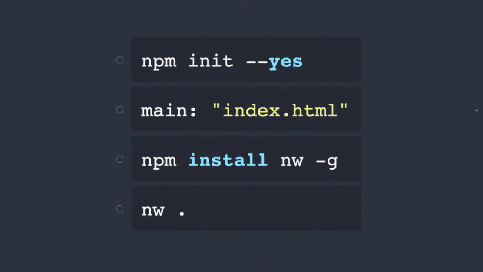This is basically Hello World. You create a package.json — with every Node.js module it has to have a package.json, which contains the name of the module, the version, dependencies, and a few other things. By default, Node.js modules have a JavaScript main script as the entry point. But in NWS, it's going to be an HTML file. You just change the main property in package.json to point to your HTML file. Then once you install the official NWS package globally, you can run it with a path to a directory and your app opens up.